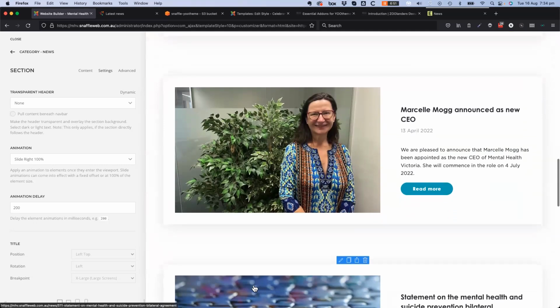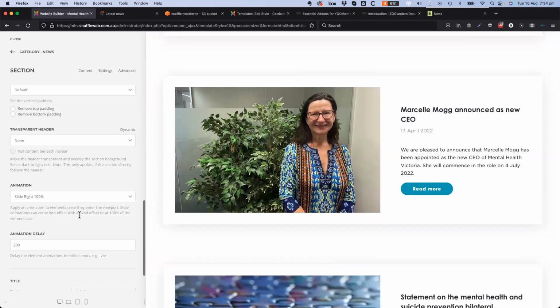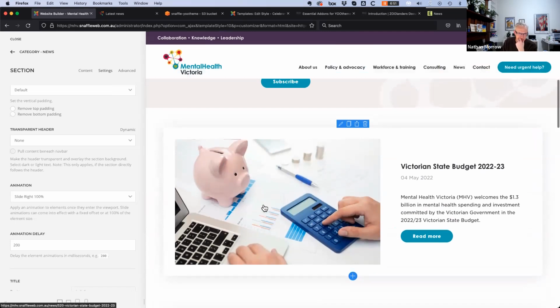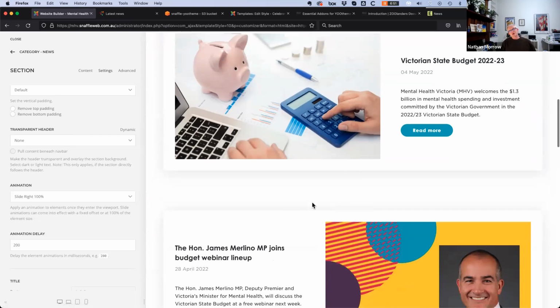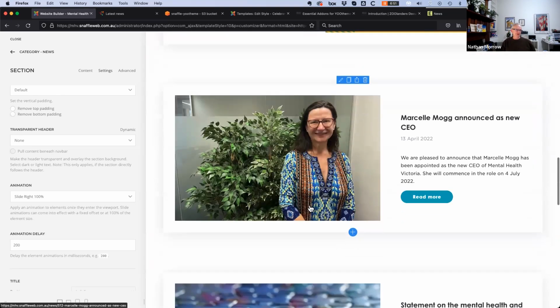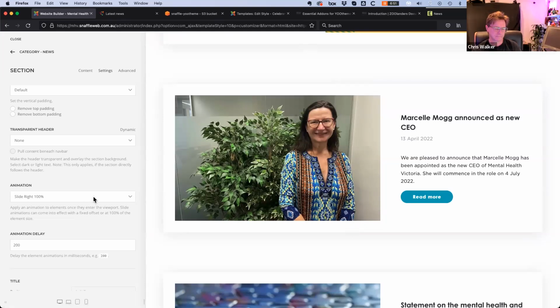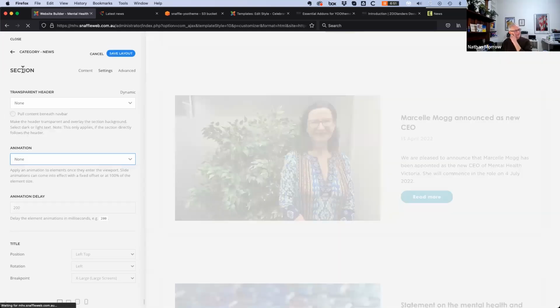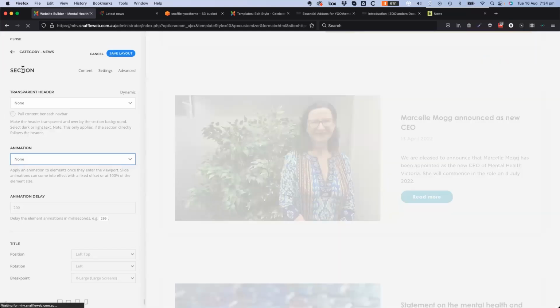I personally think it's something nice to look at. I can show you an example of a page where it does. So it's a bit of a matter of personal opinion, I would have thought. This particular layout, these are actually meant to slide left and right as you scroll down, but the client found it disconcerting and off-putting, so had me disable it. Yeah, it might be a case of you may have had it too heavy. It was the one out of the box, mate. So I just went with the template.